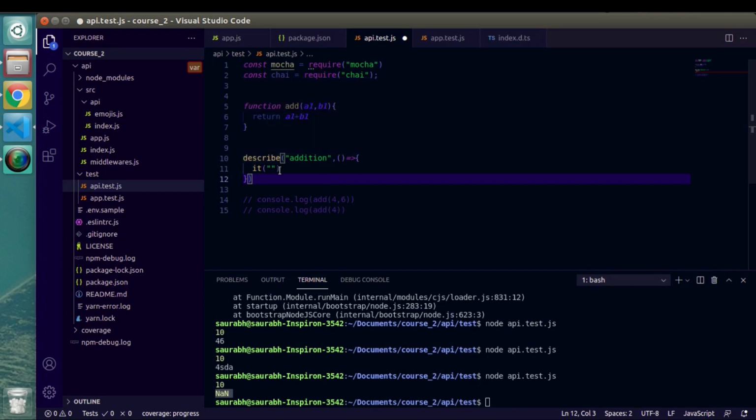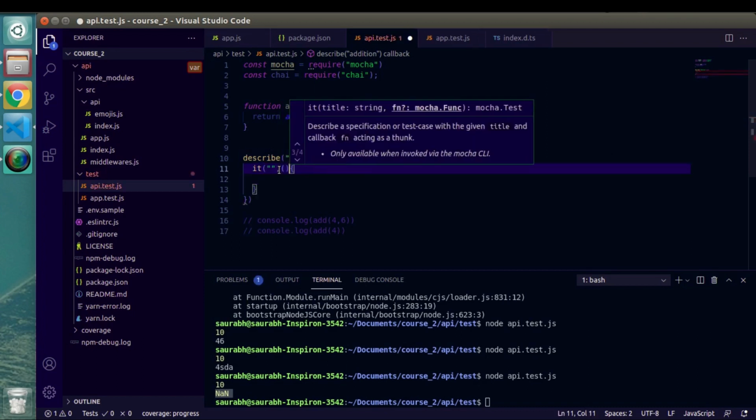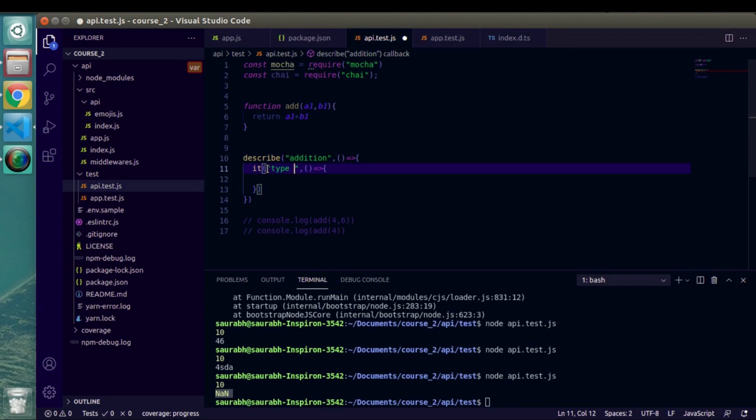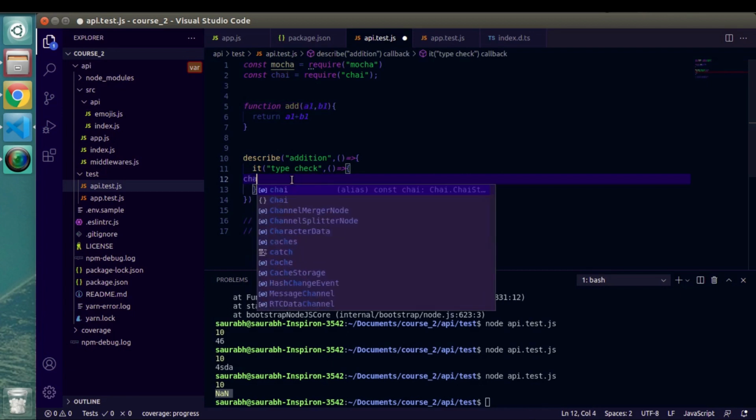So here is the function, and I'm going to check type, so I'm going to give it the name type check. Inside of it I'm going to call this function. Since we have installed chai.js, we can make use of it.